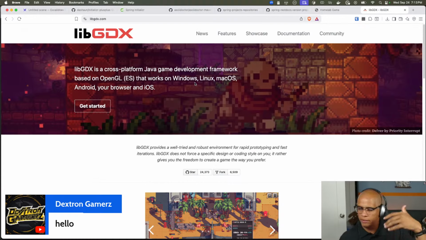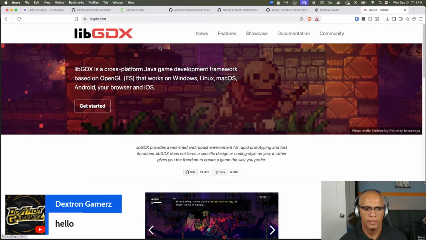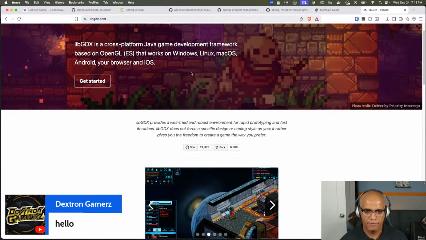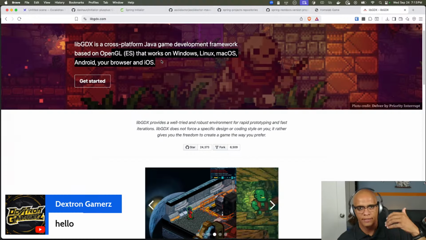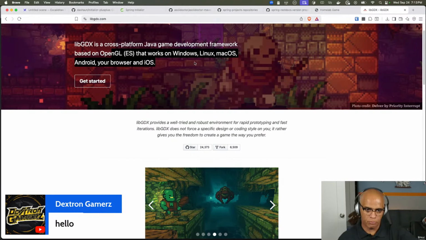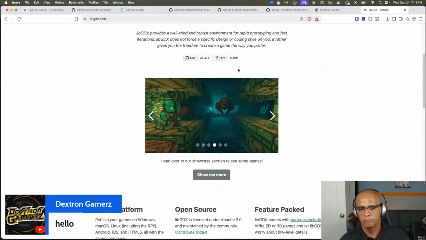I can't go into all the details, but this is the framework that I use when I want to do something like a game. It's all Java, and it's also multi-platform. So you can build a game using this that runs in your browser, on Android, on iOS, etc.